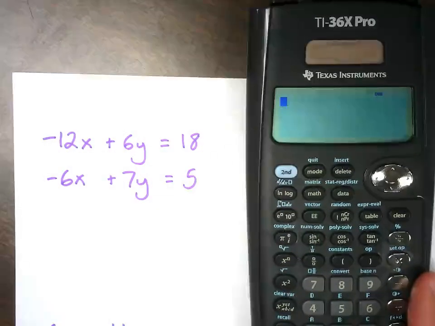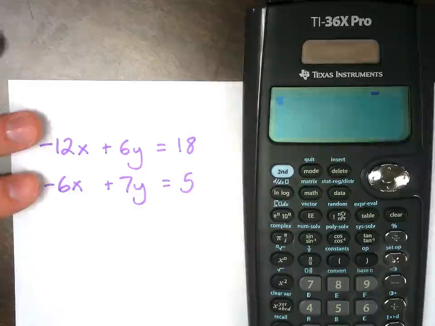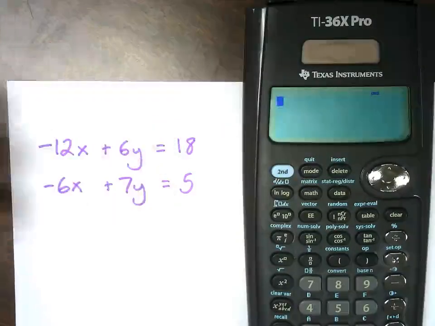All right, so we're going to jump into solving systems using your TI-36X Pro. Remember, a system is when you have both an X and Y, and it's going to be equal to something. So there's going to be a total there. We looked at a couple word problems today, but I'm going to show you how to do these in the calculator.